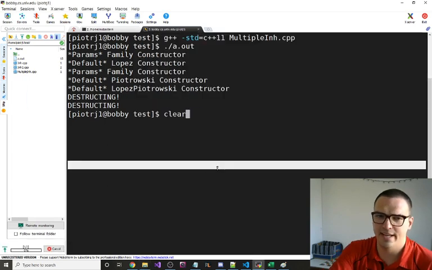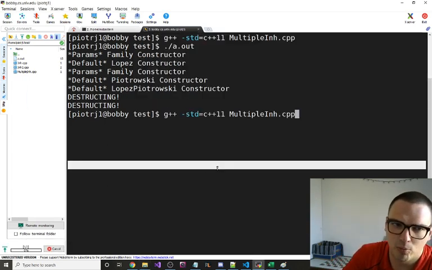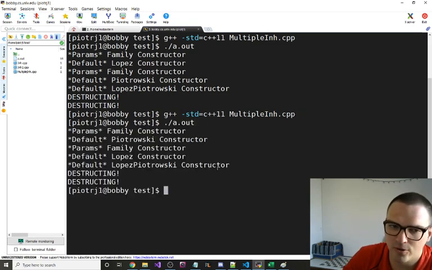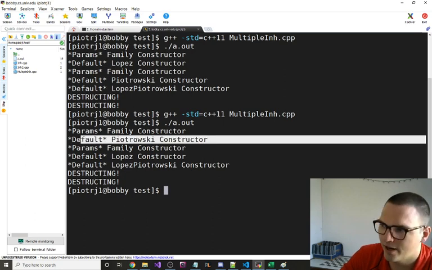So we should see it. I'm not going to clear this, actually. We should see it reverse, or that's what I'm hoping, right? I have no clue. It does look like it reverses, right?